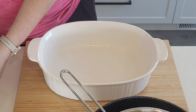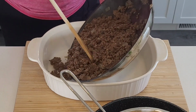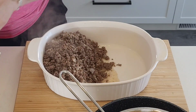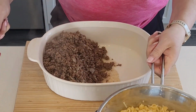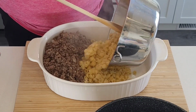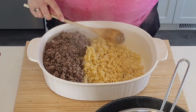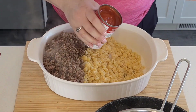So we'll add the ground beef first, without making a mess, hopefully. And I did strain most of the grease off of that because my belly does not like a lot of grease. And we're gonna put the noodles in. I might just use half of those noodles. They grew a little bit while they were cooking. I'm trying to make this YouTube friendly and all pretty, but it's kind of hard. I'm gonna put 2 cans of tomato soup in.